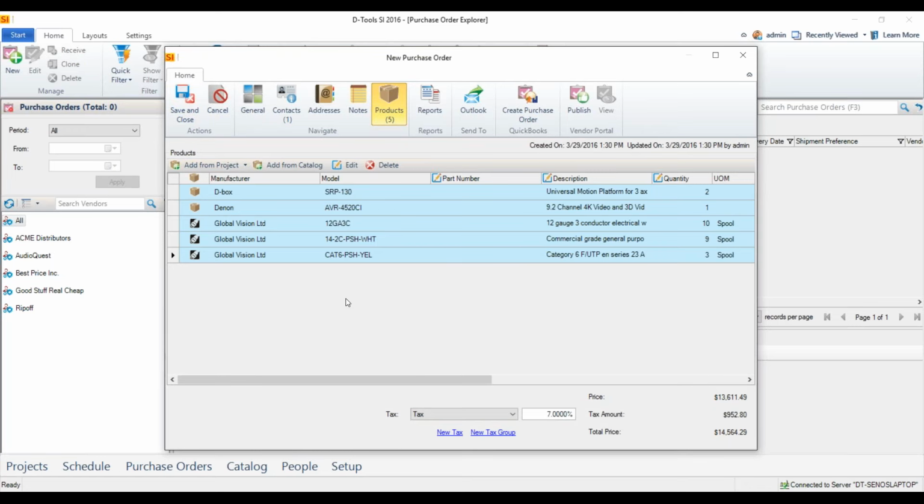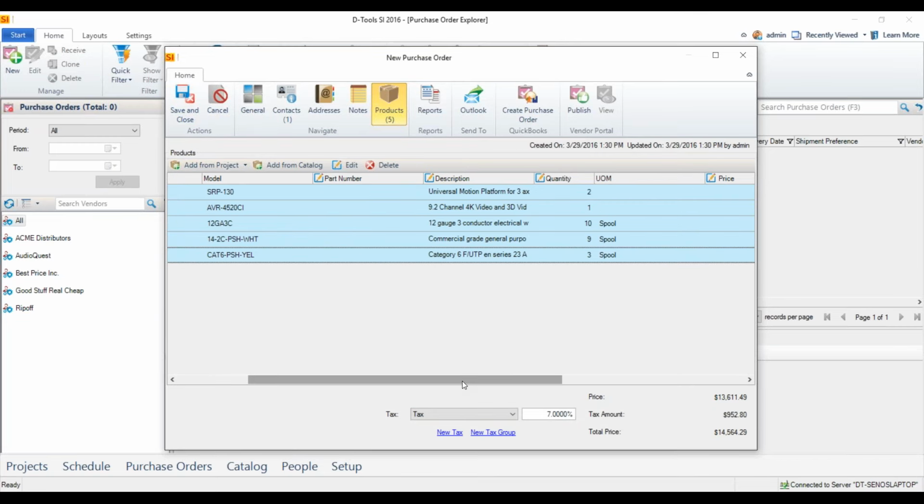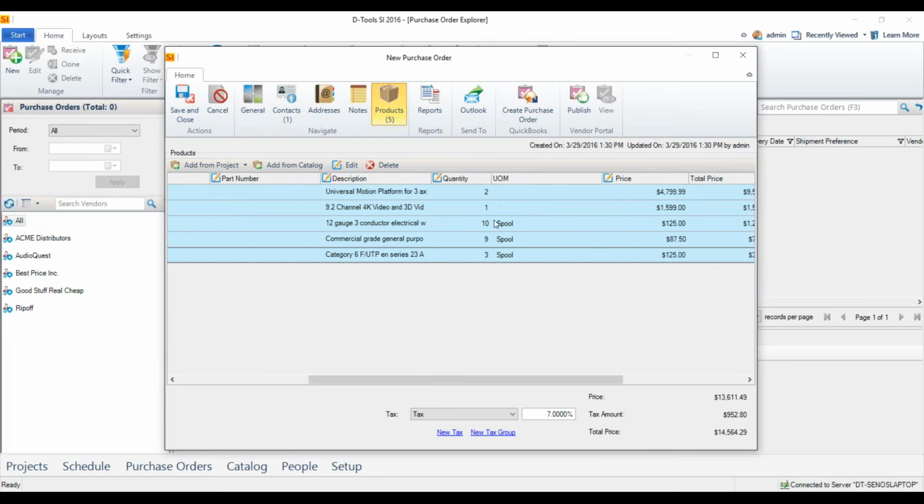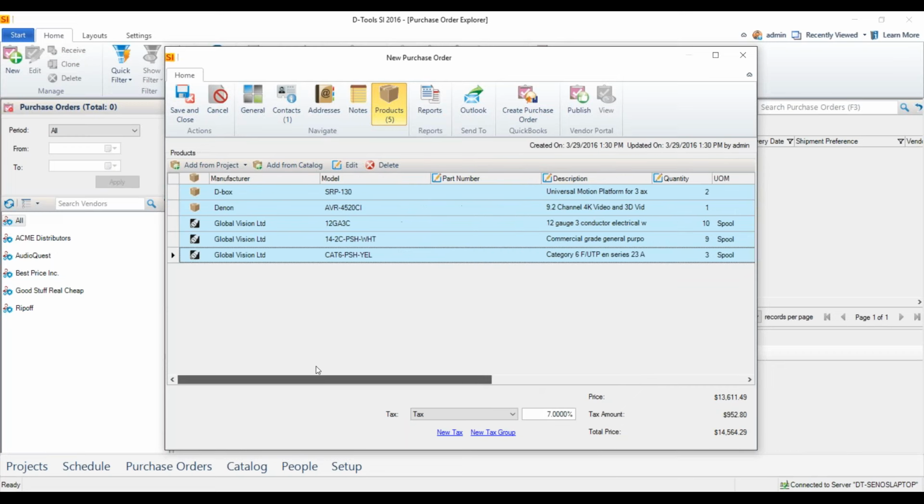The thing that you want to notice here is the bulk wire, because that's what I've set up to have a unit of measure. If you look over here, when I was adding those, it was showing the actual footage within the job, or I guess the word is meterage, but if you are on the metric system, of course, it's in meters based on your Windows settings. In my case, it showed like 2,500 feet for some of them, so it lets me know how many spools I need. It's just doing the math for you based off of that unit of measure.